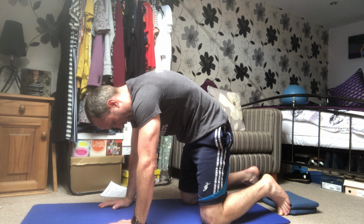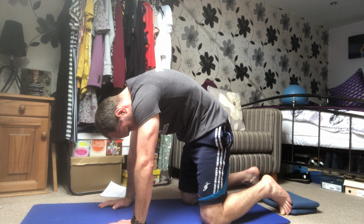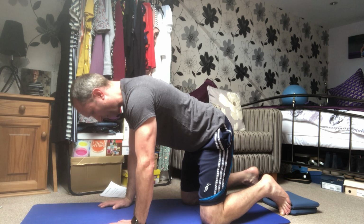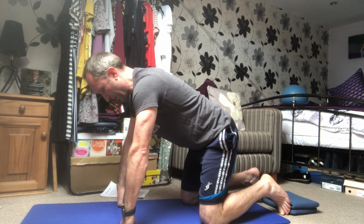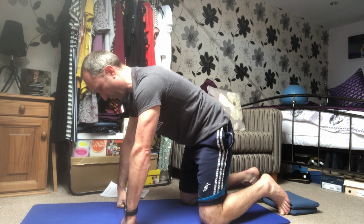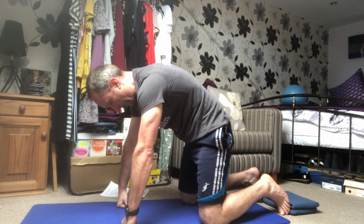You can have your hands on the floor like I have got mine here. Normally, as you know, I sometimes do these cat spines on my knuckles, just easy for my wrists. Breathing in. Nothing wrong with that if you wish to go with that variation.